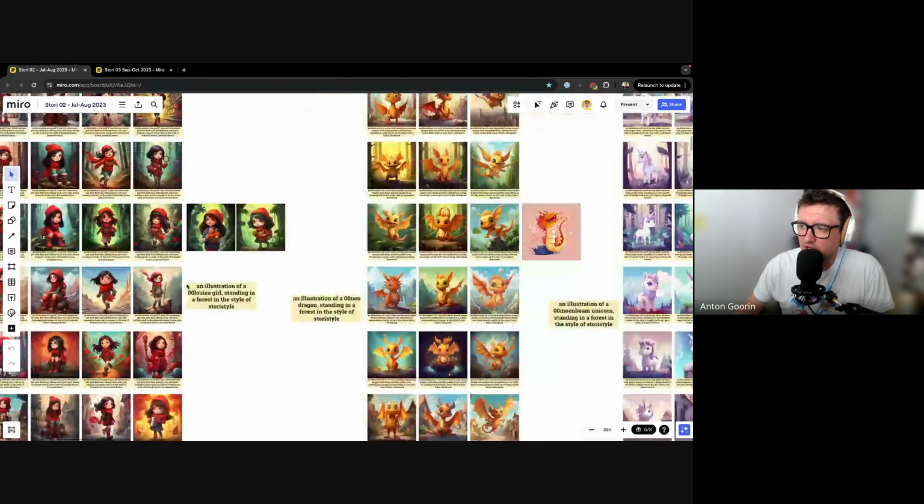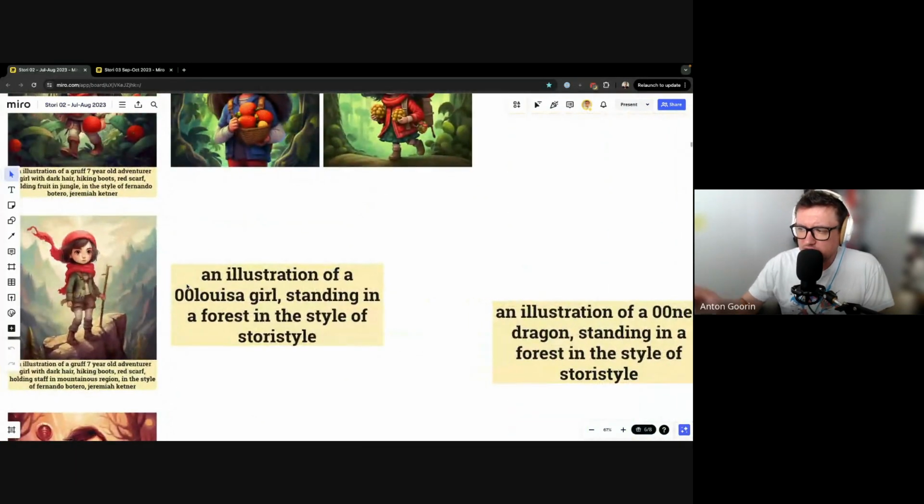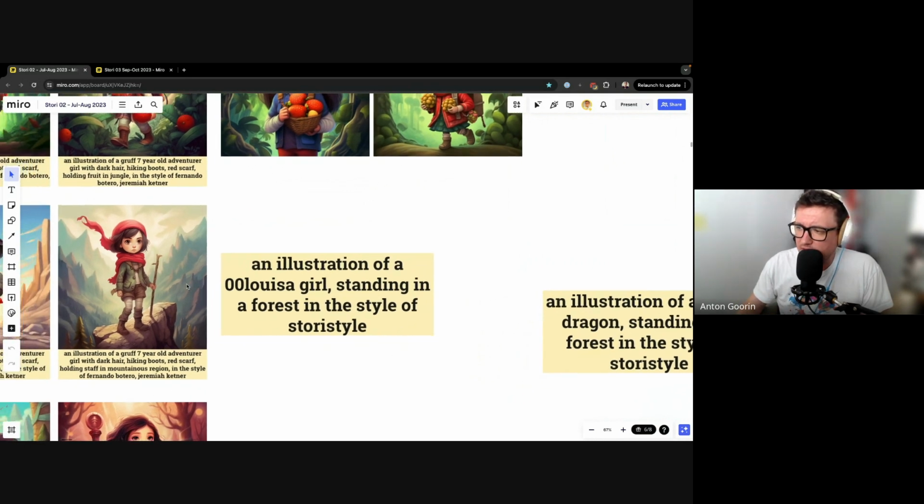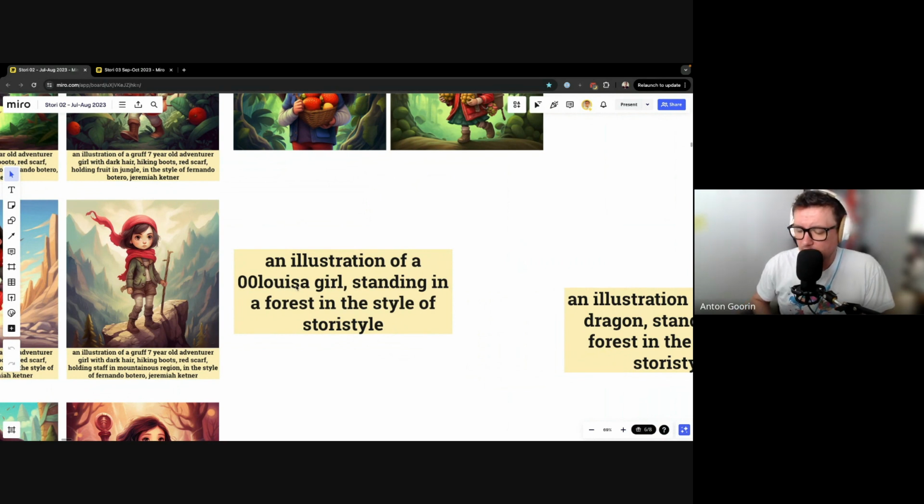By the way, a very important thing is our captioning strategy. This is how we would caption the image. And the idea here is, first of all, 00 Louisa. One of the things that we were thinking is we need to create a token for that character, but we need not to mix it with something. So we didn't want to mix it with girl. We call it overriding when you take a widely available token like girl that has a lot of representation in the latent space, and you put in this specific character, it generally would override the girl, and each time you would request a girl, you would get Louisa.